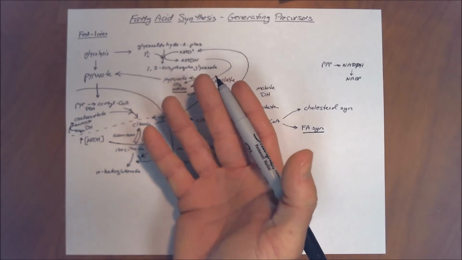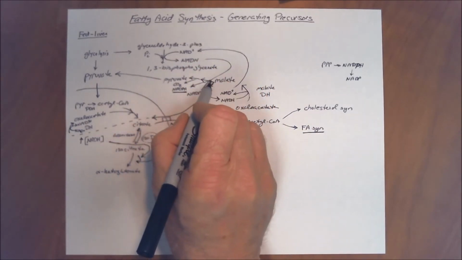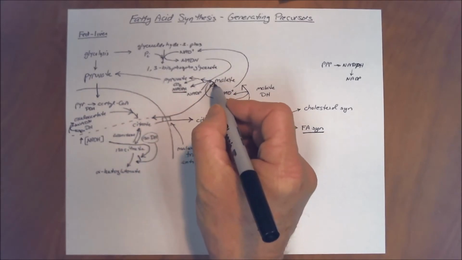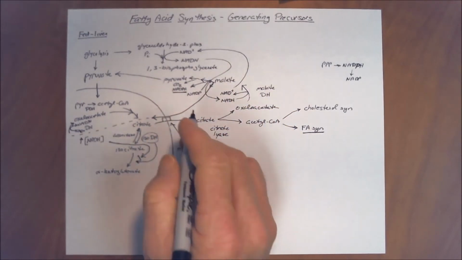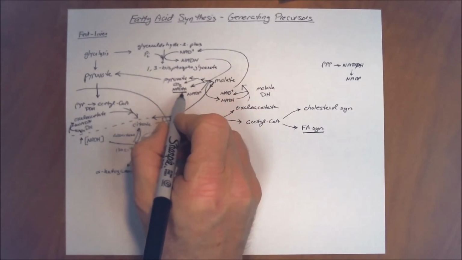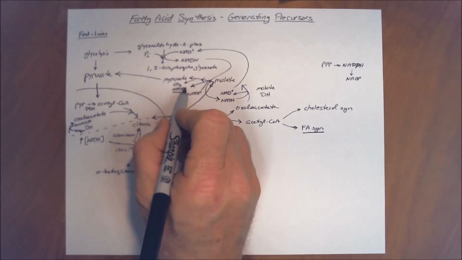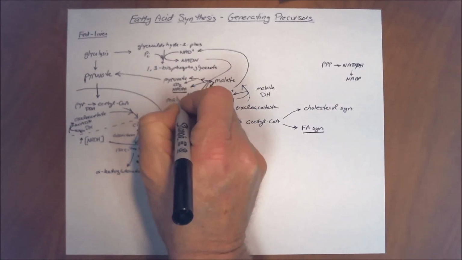When the NADPH levels begin to rise, that will inhibit the enzyme that performs this reaction. Thus, malate will be shunted into the mitochondria through the antiporter. The enzyme that performs this reaction, which is an oxidative decarboxylation reaction, is called the malic enzyme.